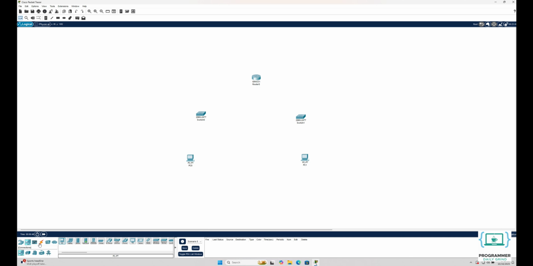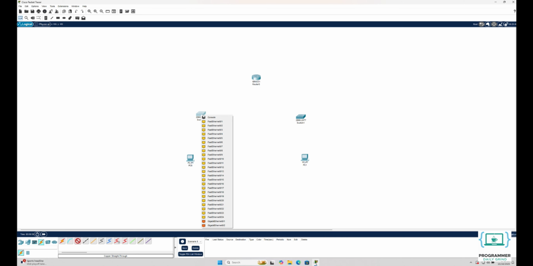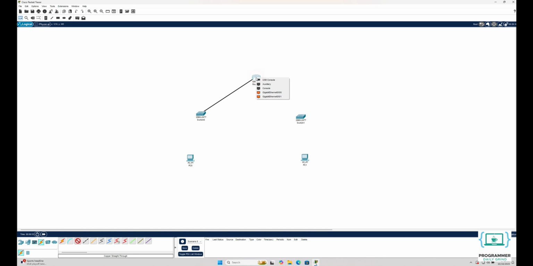Then, go to the Connections at the bottom left, and from the list of cables, select Copper Straight-Through Cable. Then, click on the switch, and select one of its Ethernet ports, for example, Fast Ethernet 0/1. Next, click on the router, and choose one of its Gigabit Ethernet ports, for example, Gigabit Ethernet 0/0/0, to connect it to the switch.